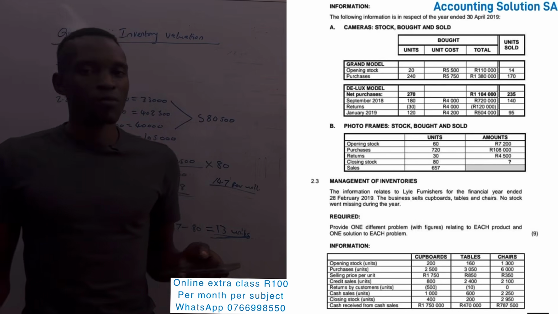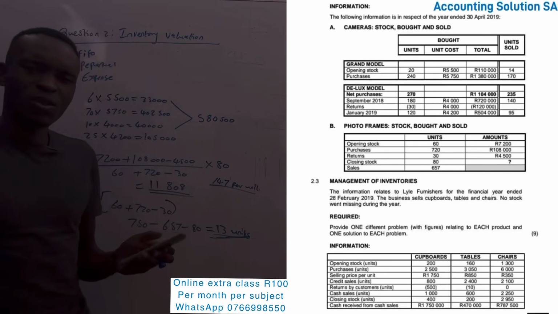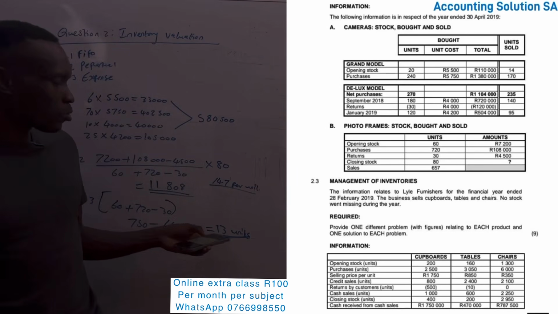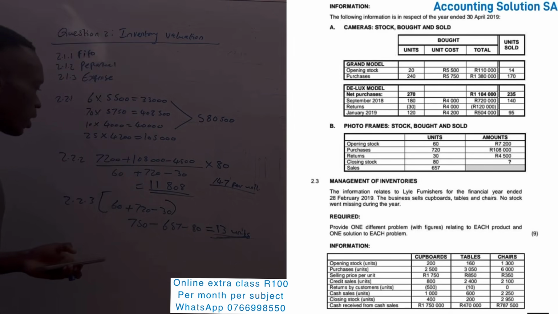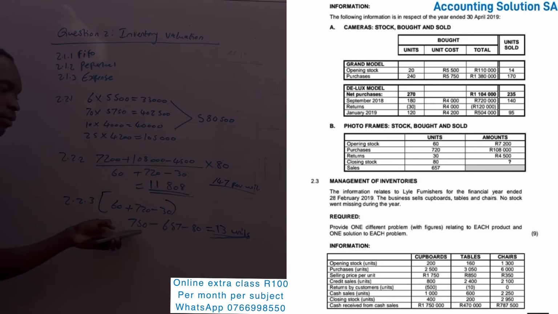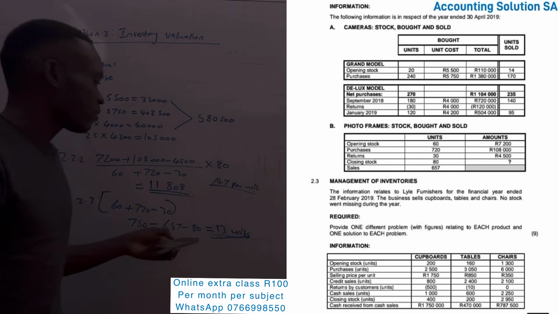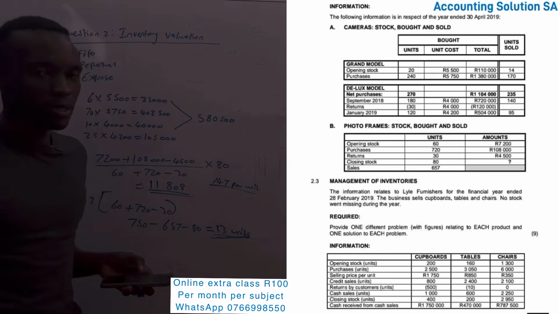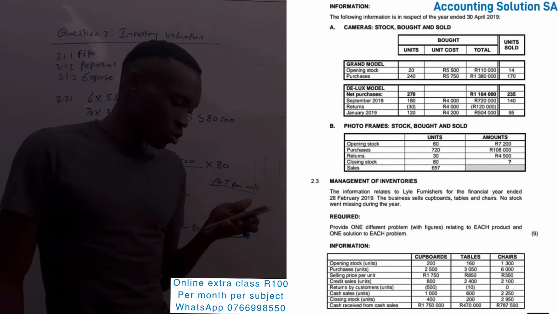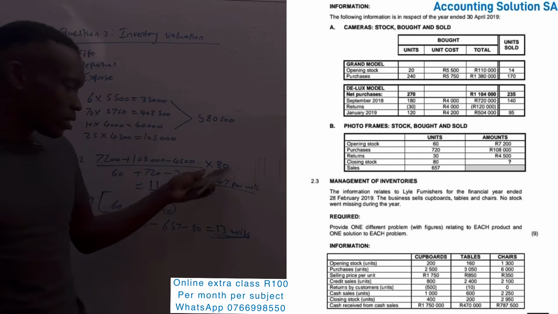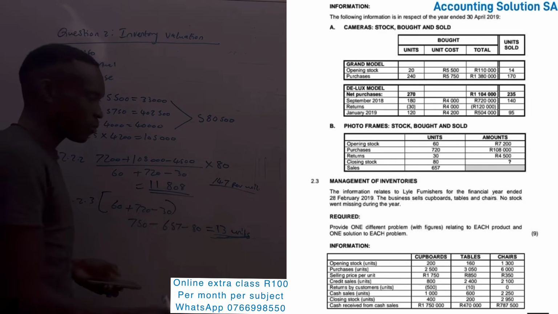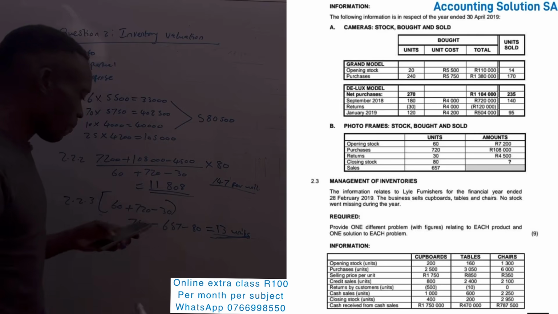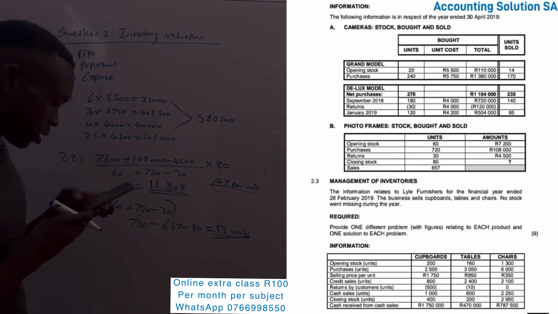It's around 40 something thousand. So it's not a good idea. You can't spend a lot of money because of 13 units. If you check the available stock that we had, it was 750. So out of 750, only 13 units were missing. So it's not a good idea at all. We have to support this figure by showing calculation, the one that I'm showing you. Okay, let me show you so that you won't have a problem.